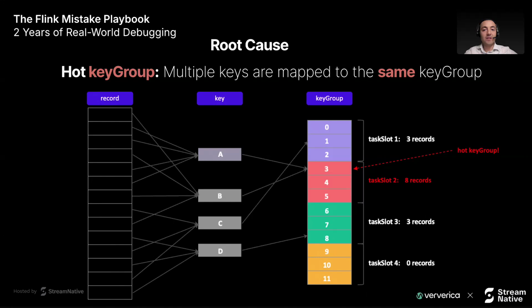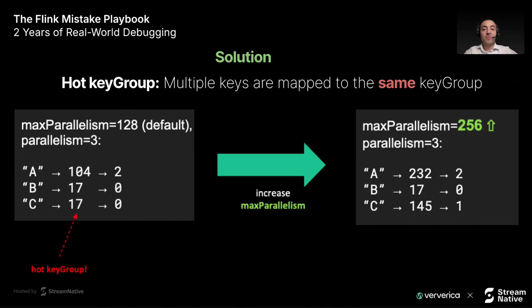You can see that keys A, B, C, D distribute the events evenly between each other. And yet we can still have issues where key A's and key B's hash values correspond to the same key group. This can happen because our distinct key count is too low. We do not have millions of keys, only 4 distinct keys. The hash values of key A and key B can correspond to the same key group, and that makes this single key group a hot key group. Again, you can see that task slot 2 is much more utilized than task slots 1, 3, and 4. For these situations, we can have a solution by dealing with our max parallelism value.